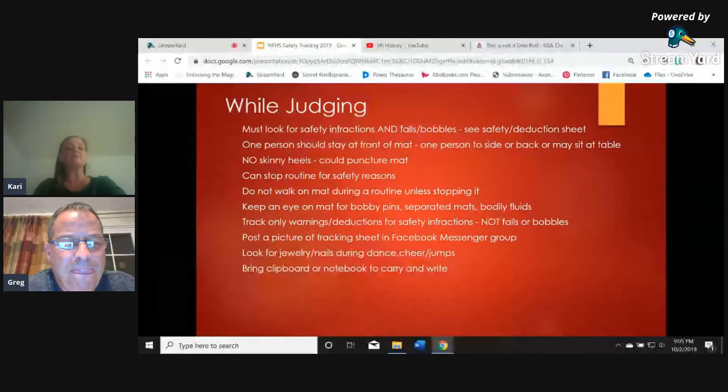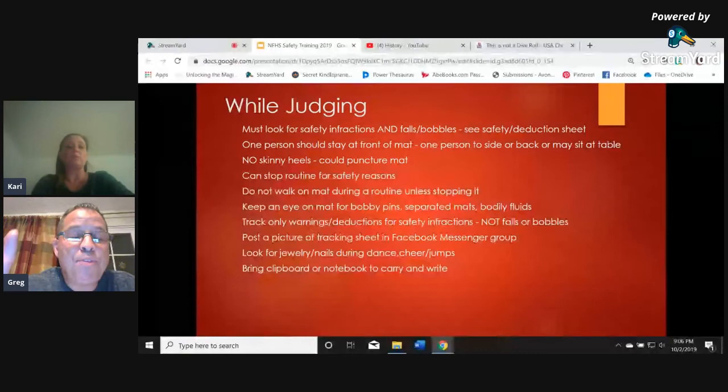So I put where they may sit at the table, but sometimes the table is the best place for them to be able to see. If the table is the safest place for you to be judging and able to see, sit at the table. That's how we do it at All-Star. Right. Now we're in gyms and there are a lot of people who walk past and don't adhere to common practice. Instead of fighting with them to get them to stay out of your way, just go sit at the table. You can see what you need to see. Yeah, that's true.